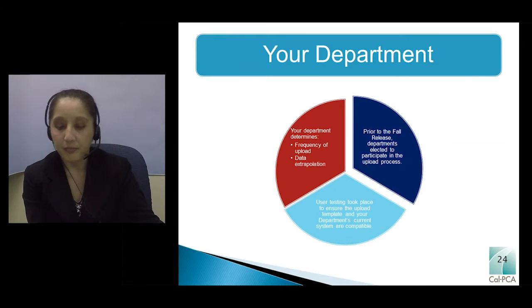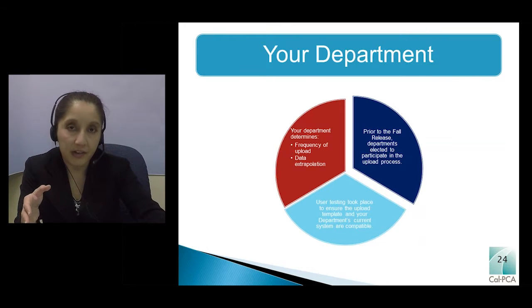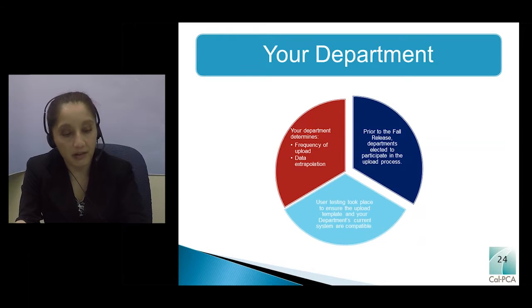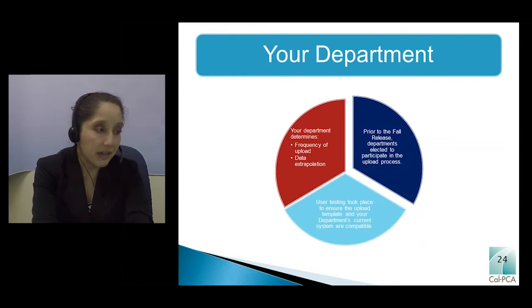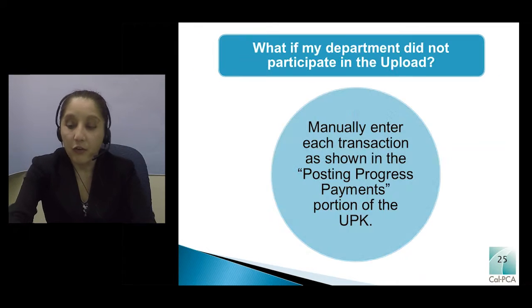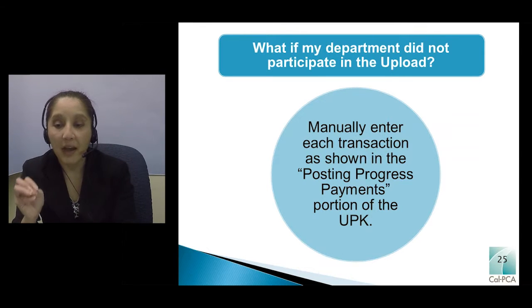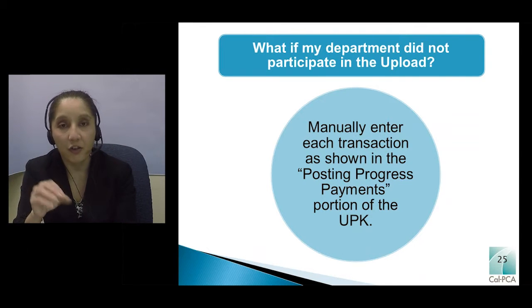Now, if your department did elect to participate in the upload, just follow the policies and procedures they set forth in terms of when your data needs to be saved, etc. Now, if your department decided not to participate in the upload, you're going to manually enter each transaction as shown in the posting progress payments portion of the UPK.